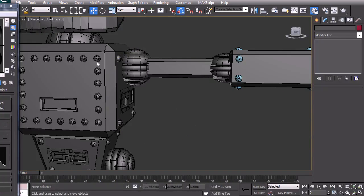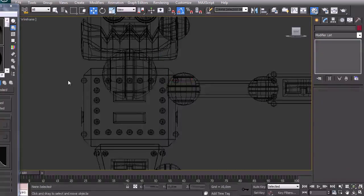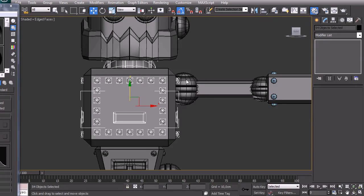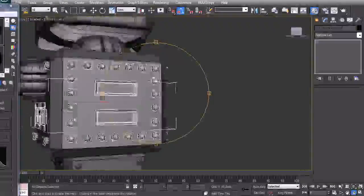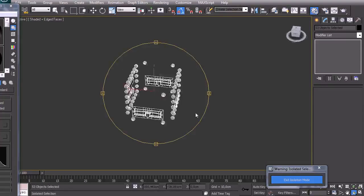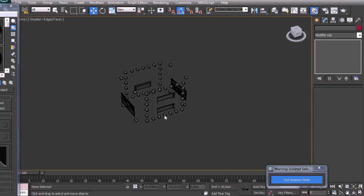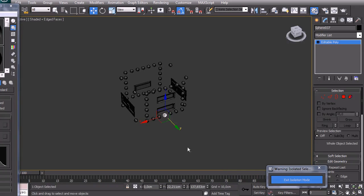There is a reason we're doing this, and you're gonna see it in a minute. So I'm just gonna select this sphere, actually go in front view, hit F3 and then just select and drag. And now if I press F3 again, I'm gonna hit Alt on the keyboard and left mouse click on the arm, go in perspective and deselect the sphere as well. And make sure that when I press Alt and Q, I have all those pieces together. So while I'm in isolation mode, I can select one of those spheres and convert it to poly, because they're all spheres, as you can see, it needs to be poly.